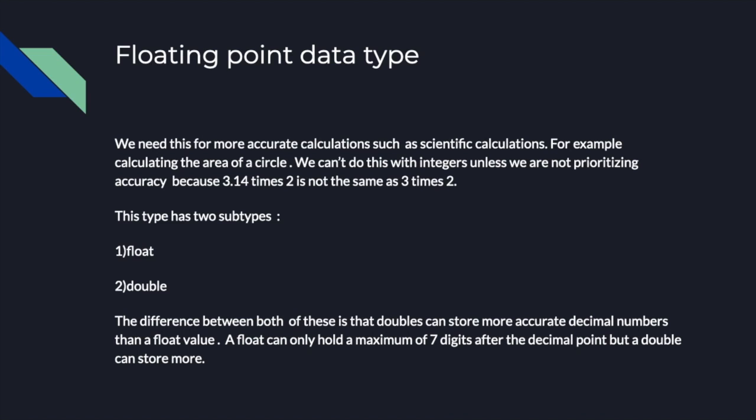So don't get it confused. Floating point data types are everything to do with decimals, and within that there are two subtypes, which are the regular float and a double. A double is more accurate than a regular float. And for the sake of making this simple, we will just use doubles. But you have the option of using both, just so you know. You don't have to follow the rules unless you specifically need more.